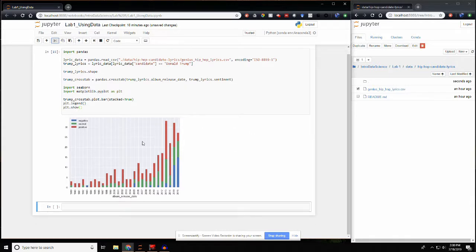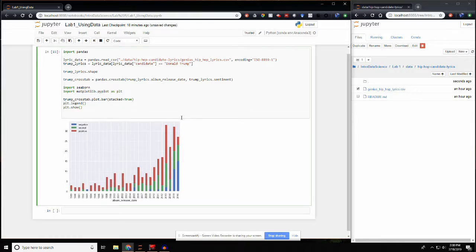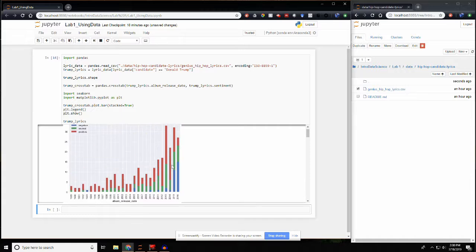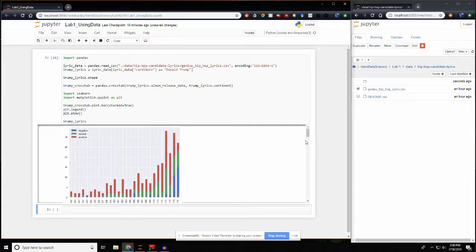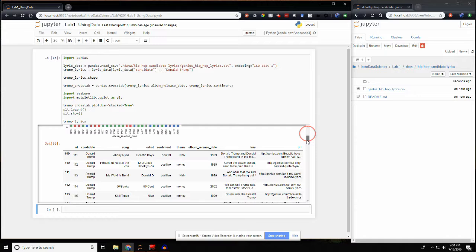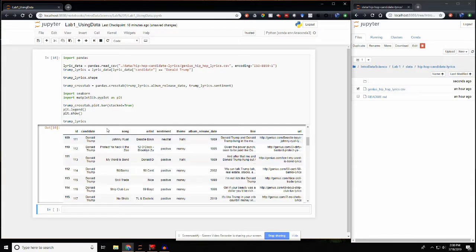There are other things that you can do if you want to try to further analyze these types of data frames. So for example, what if I want to know the year in which Donald Trump was the most unfavored, when we really didn't like Donald Trump? So that's fairly straightforward. Let's look at our data frame again. So if I look at my Trump lyrics, it's going to take a quick look. And so I have a visual, and then you'll see a little scroll appeared here. Now I can scroll down to look at the table, because I'm now printing out two things. I'm telling the computer to print out this plot, and then after that, print out this data table.